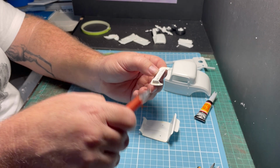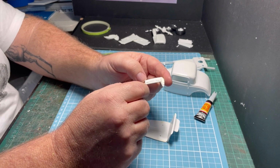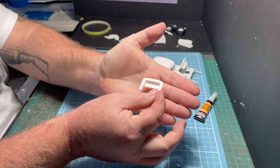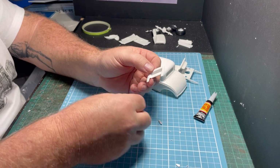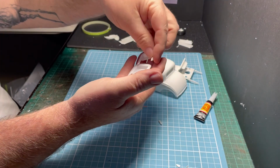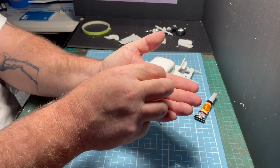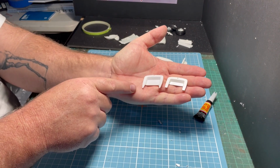I'm not quite sure. We'll get to that point when we get there. So I'll just cut this out now with my multi-tool, and then we'll get on to the next bit. Here's our modded one. And just to show you the difference, this is the standard one. I'm trying to show it here, holding fiddly things in my hands. That's probably better. You can see it pretty much has a similar shape.